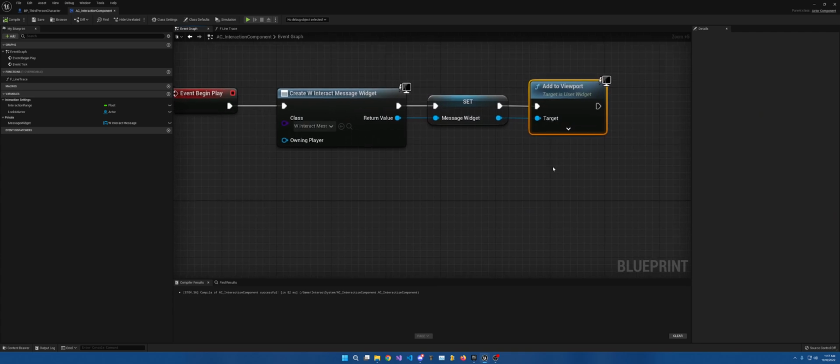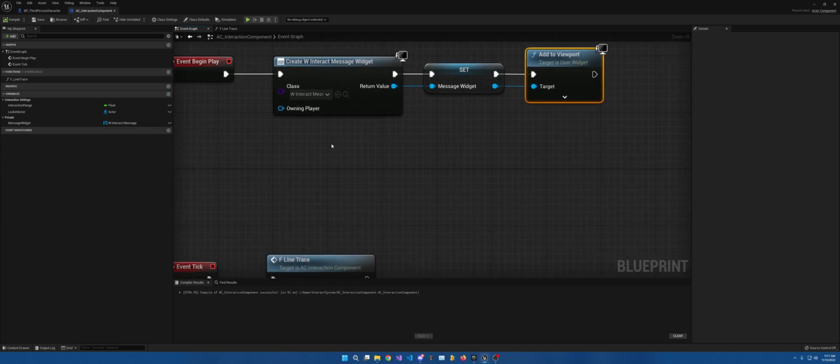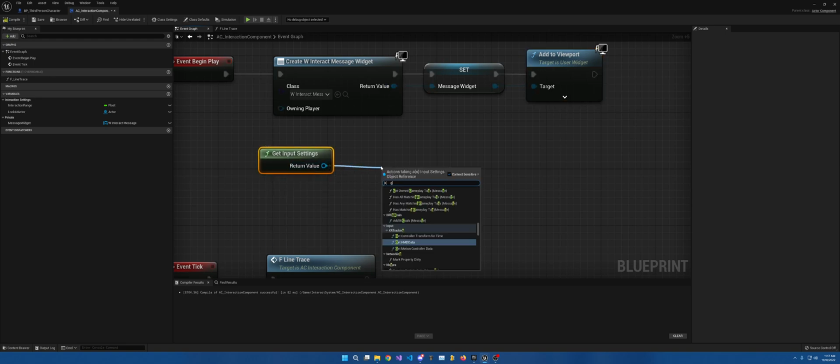The next thing we need to do, because I like to have the player be able to determine what their key binding is, and because we don't want to hard code what key it is, we need to get the key. So to do that, right click, get input settings, drag out, get action mapping by name.